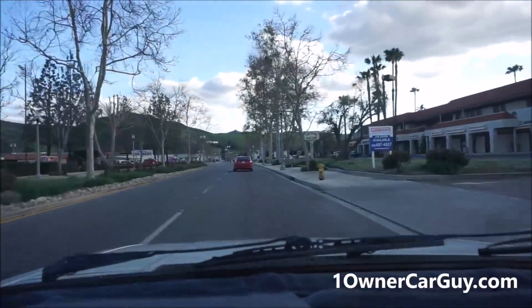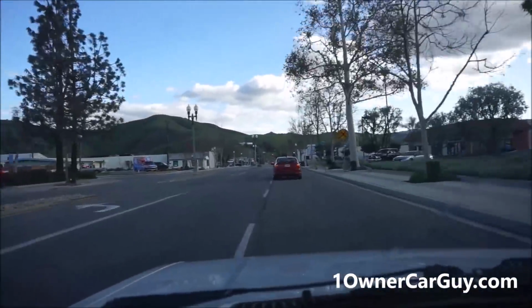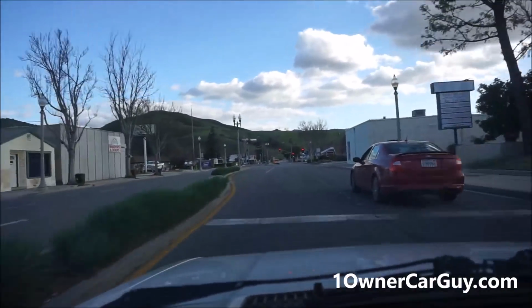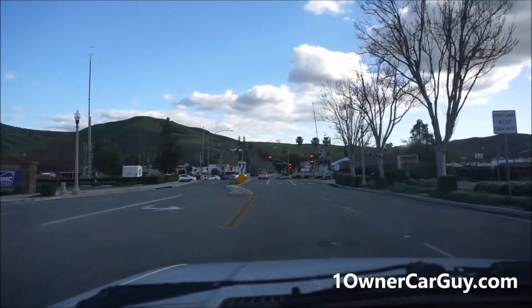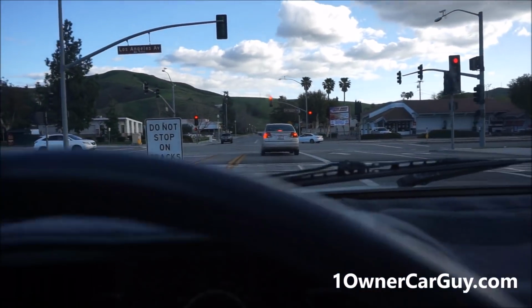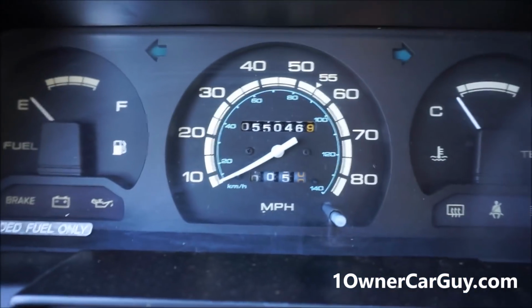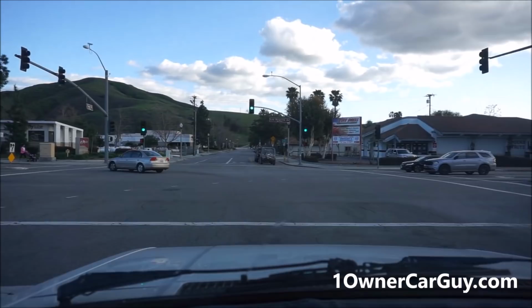Woo, buddy! This car gets up and goes. It's in great shape. It runs great. This guy's gonna come over on me, I thought. I need to get a picture of the miles because it's 55,000. It's just hardly any miles. It's not getting hit by a train. Look at this. 55,000 miles. Okay, here we go.